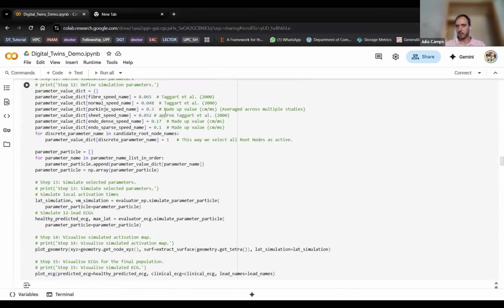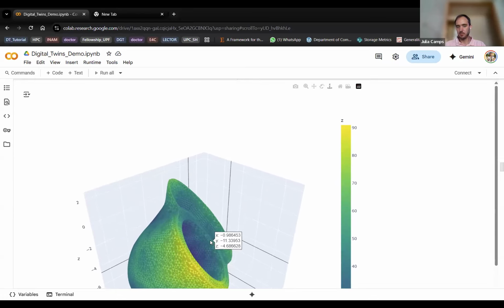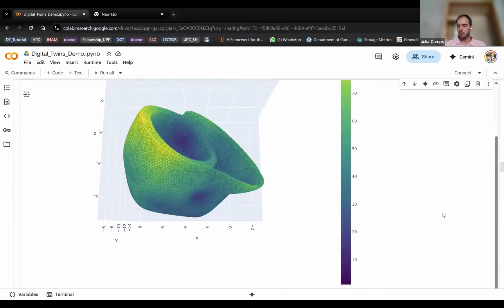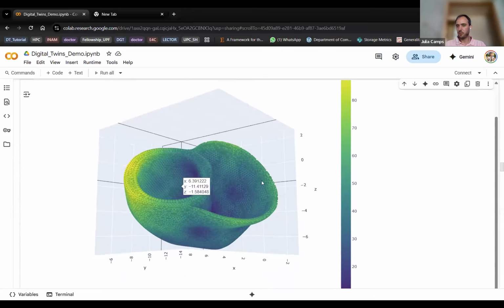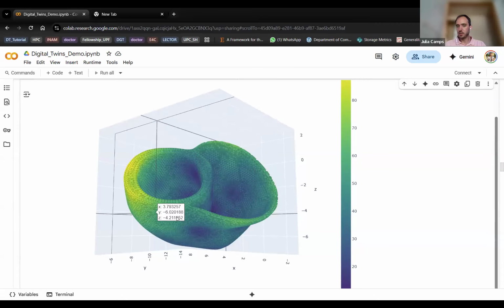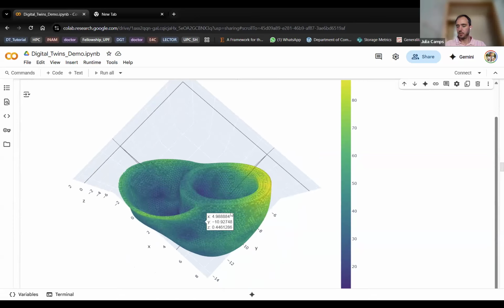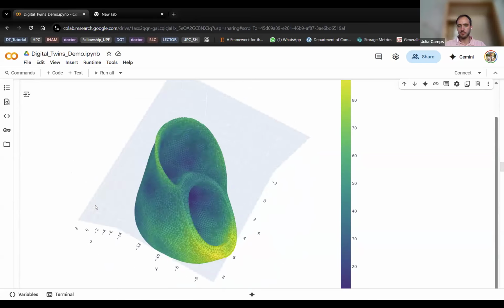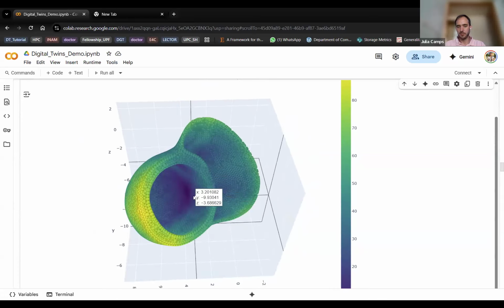And then here it just defines the parameters of a simulation, and it runs a simulation, and this is the result. And it should be quite fast. It should take only a few seconds to do any one simulation. And this is the times at which the different nodes in the heart get activated. So this is just showing time in milliseconds, and you can... Sorry, I cannot rotate it in the right way. It's inverted, but it doesn't matter.